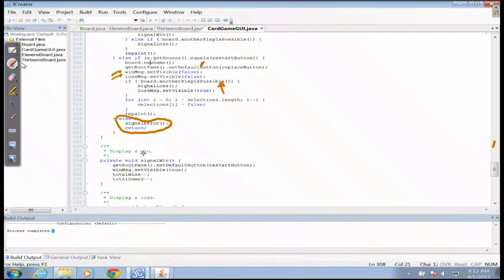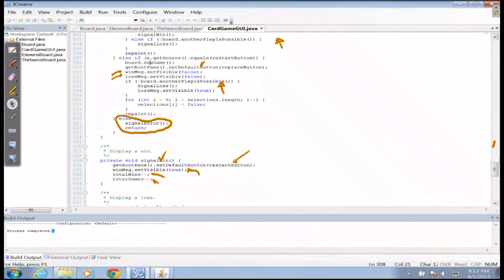All right, so if I win the game, which is going to be called from this replace method that we just talked about, then we're going to say, okay, the restart button is probably the next button they're going to select. We're going to set our win message to true, and we're going to increment both the wins and games that we've experienced.